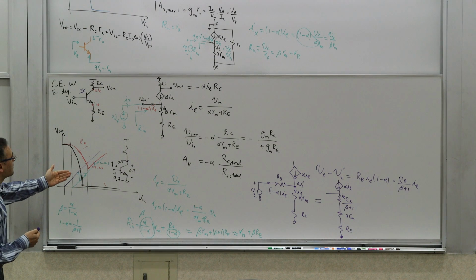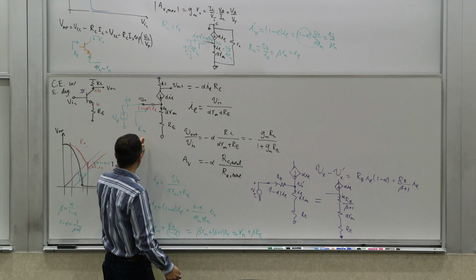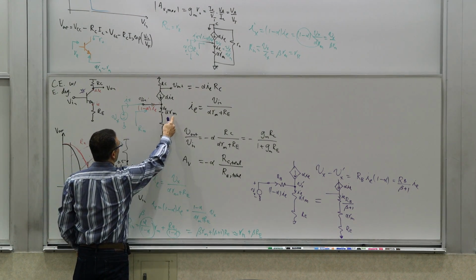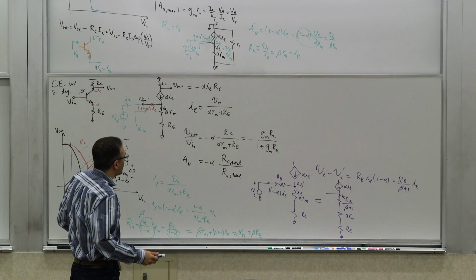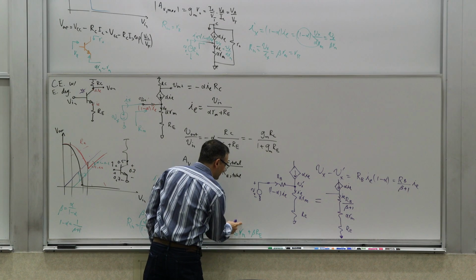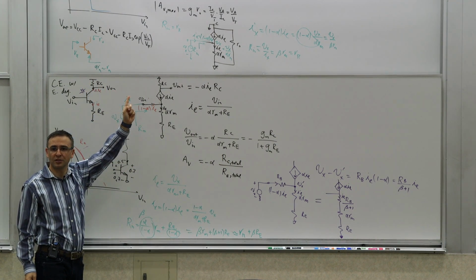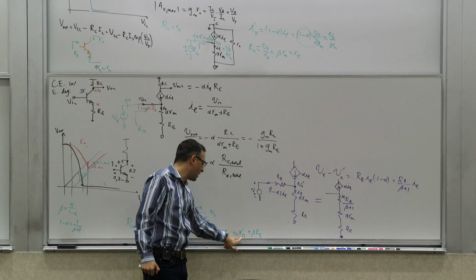Okay, so that's what it is. Now you could actually do it this way. You could say, okay, what I have in the base is alpha Rm plus Re times beta plus 1, which would give you exactly that. So regardless, the input impedance is larger than what you had in the non-degenerate case. Right? In the non-degenerate case, when there was no resistance, it's increased by what? So this was the non-degenerate resistance.